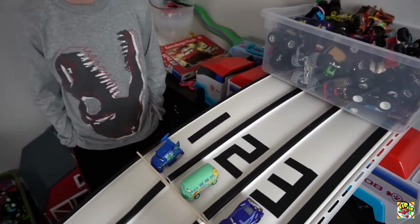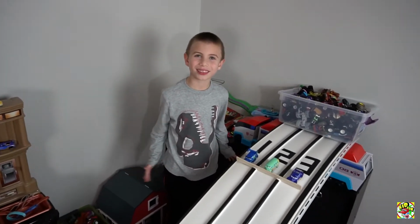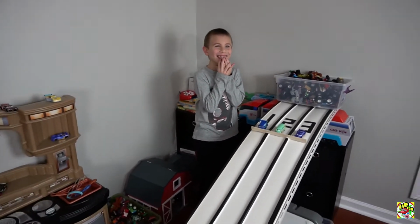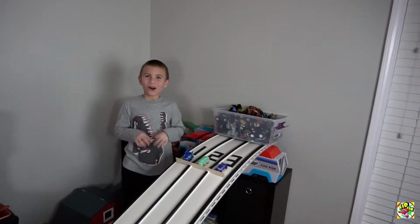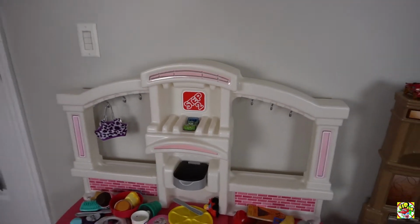My pick in this race is gonna have to be Bubba Wheelhouse, because he's going against some non-racing cars. He won the slide race. He did. Oh, you spoiled the slide race. All right, Bugs, here we go. Race number two. Who's gonna join Carl and Melissa in the pink kitchen? Hang out there, Carl. We got something joining you there.